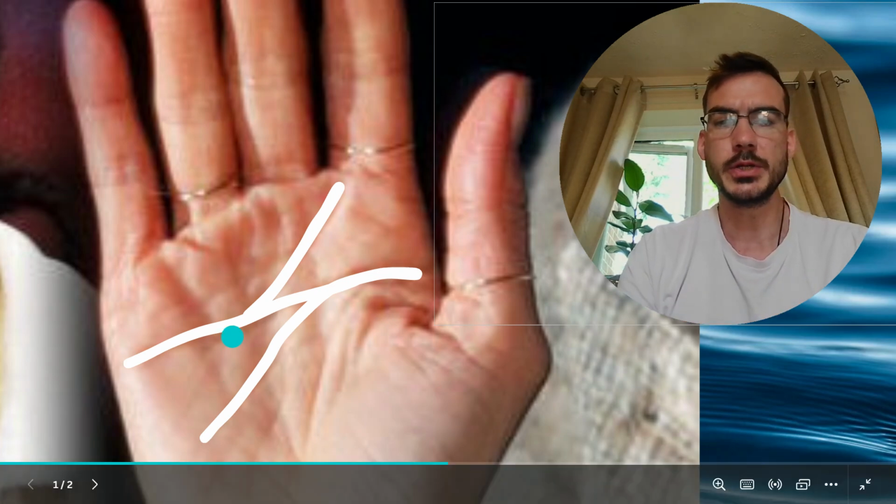The reason why I say we don't see a particularly selfish and controlling and abusive individual is because the heart line here, notice how it rises up onto Jupiter itself. It actually reaches past, in between Jupiter and Saturn, the place of judgment and sense of right and wrong. It reaches right over onto Jupiter, and this shows someone who's actually giving more of themselves than what is necessary. At times, she's probably working a little bit too hard and giving too much of herself. In relationships as well, this will be true.